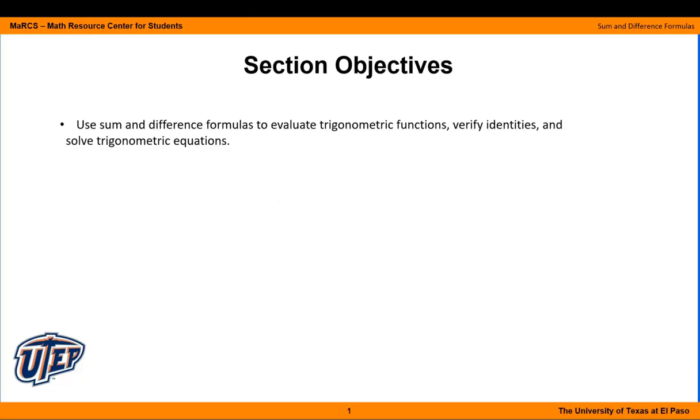In this section, our goal is to learn how to use sum and difference formulas to evaluate trigonometric functions, verify identities, and solve trigonometric problems. Rather than memorizing isolated answers, we'll learn how to break complicated angles into simpler angles whose trigonometric values we already know. By the end of the lesson, you should feel comfortable applying these formulas in a variety of situations.